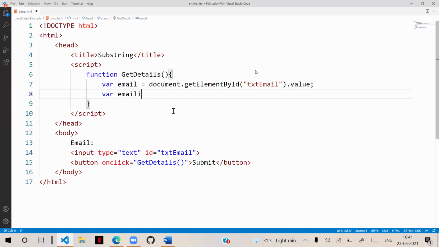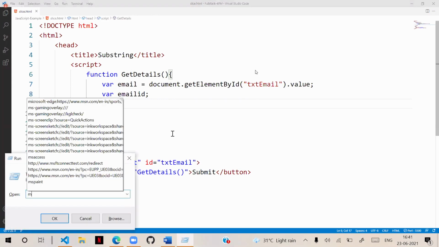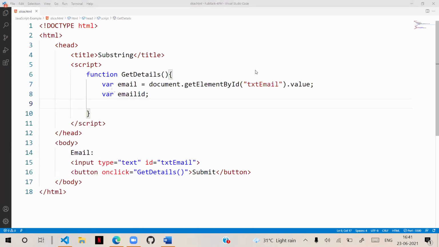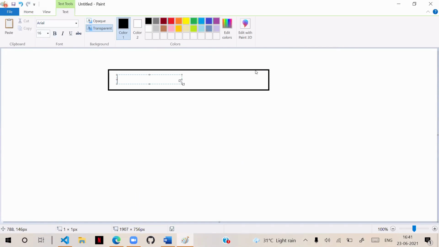Actually, email ID means, for example, in the text box the user entered some string like John_NIT@gmail.com.